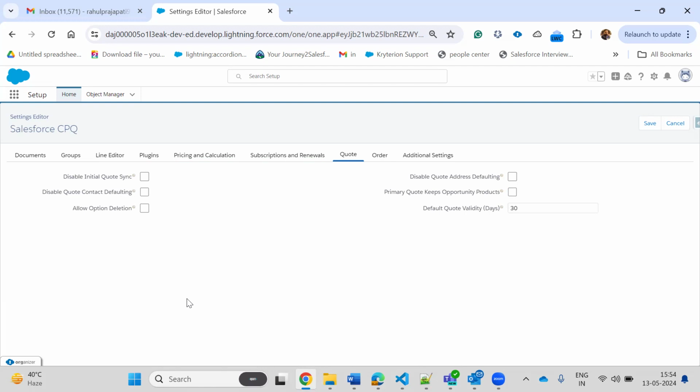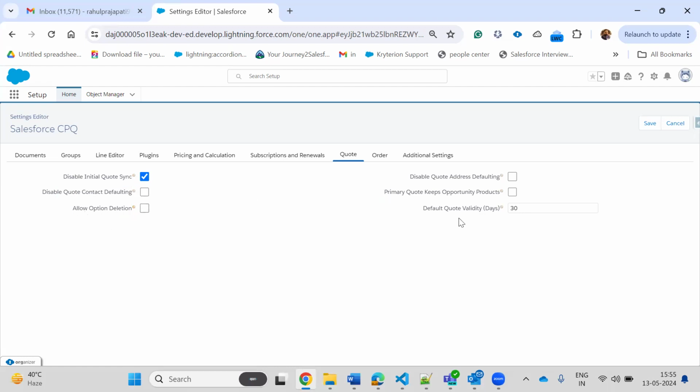Basically there are a couple of questions here. "Disable initial quote sync." It is out of the box, provided by Salesforce CPQ, but the business doesn't want it. So whenever a quote is getting created and anything is getting updated, you "select checkbox to prevent default behavior of adding the standalone opportunity product line item on the opportunity, as quote line item is to the initial quote created from that opportunity." Whenever you add any product, it will automatically sync to the opportunity. This is out of the box. If you don't want to use this, you can just check it and apply the solution as per your business requirement.